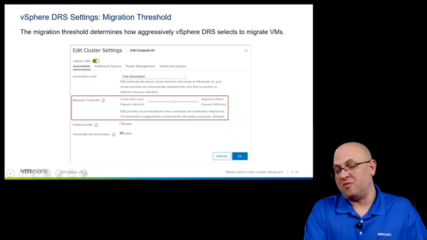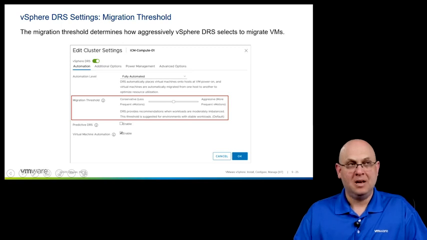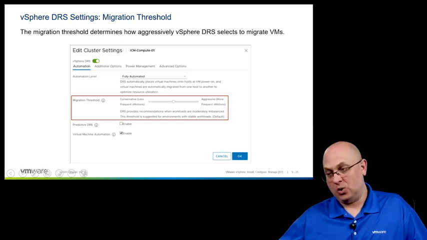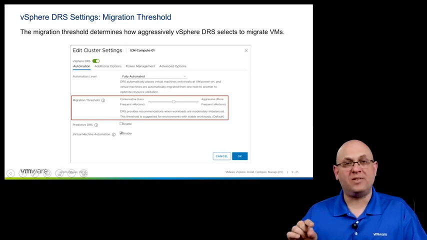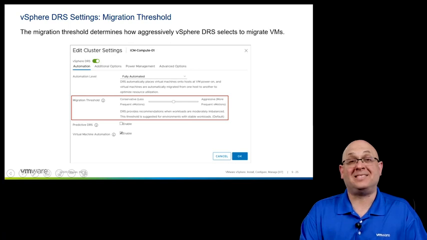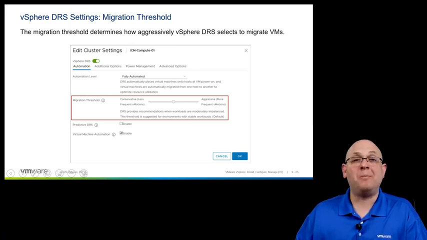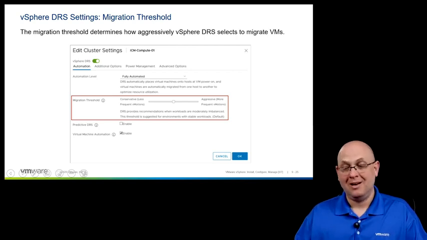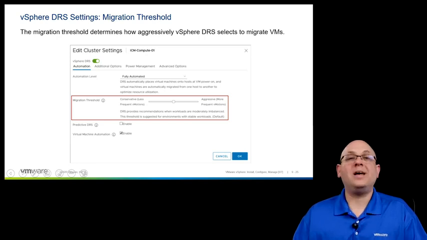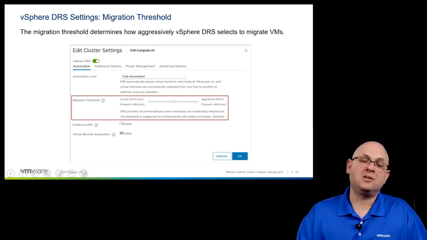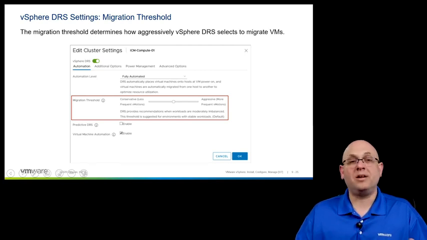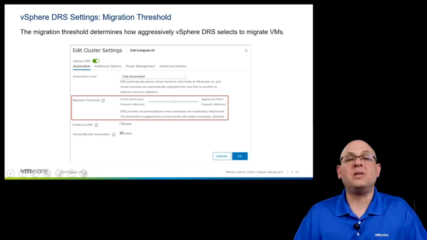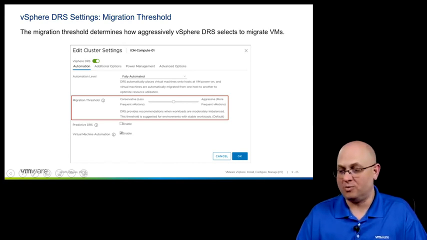So a conservative migration threshold will only move VMs if it's absolutely required by a rule, all the way to an aggressive migration threshold that says, hey, I know I can achieve a better score for this particular VM, and even though this VM is not actually under contention, I'll move the VM simply to achieve a better score. So we have this migration threshold that we have set. We consider this level 1 to level 5, level 1 being the most conservative, level 5 being the most aggressive. And it starts right in the middle at a level 3, moving virtual machines around the cluster simply to avoid contention and to follow the rules that we as vSphere administrators set for those virtual machines. We'll talk more about those rules later on in this particular lesson.